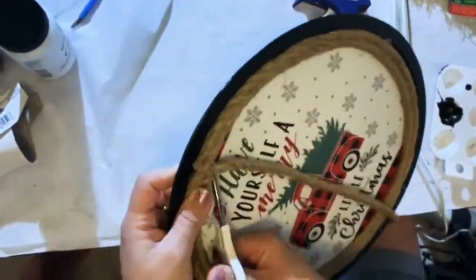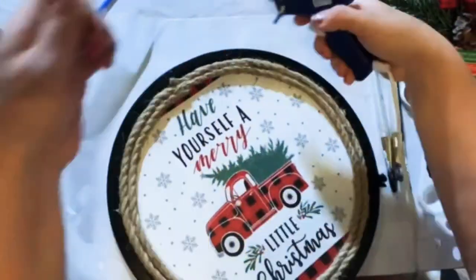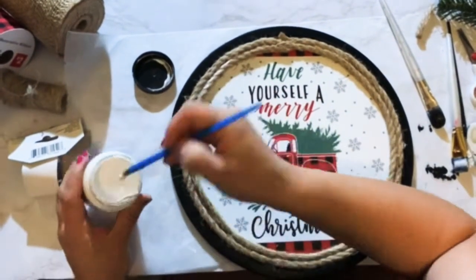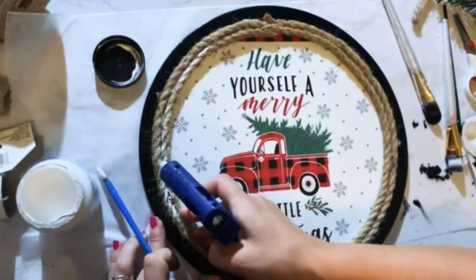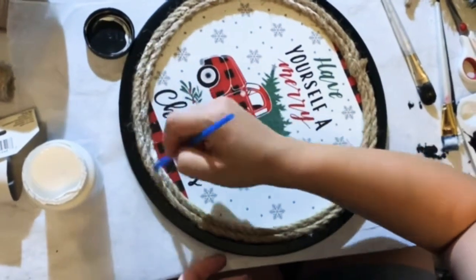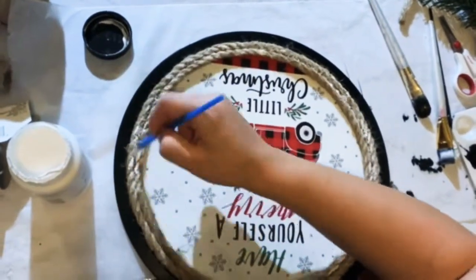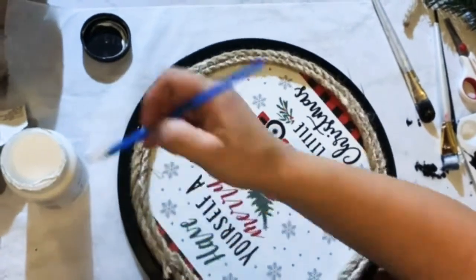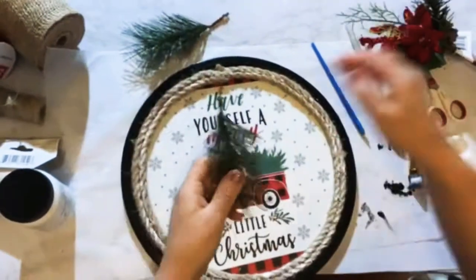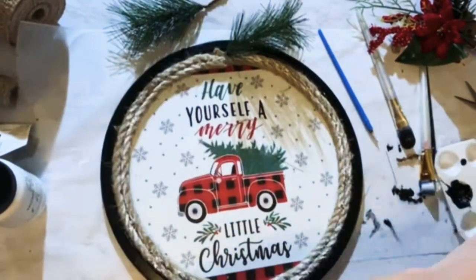Once you're done with your second lap, take your scissors and cut it. I take my glue gun and just press it and flush it in there — again it doesn't need to be perfect because it's going to get covered. I noticed I really liked the white snowflake background, so I took some white chalk paint and lightly brushed it all over my rope to give it a nice frosted look. I also have shiplap in my house, so the white frosted look really helps complete that farmhouse effect.